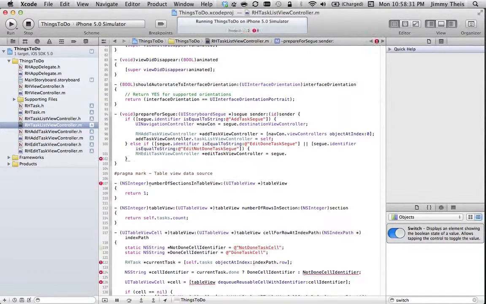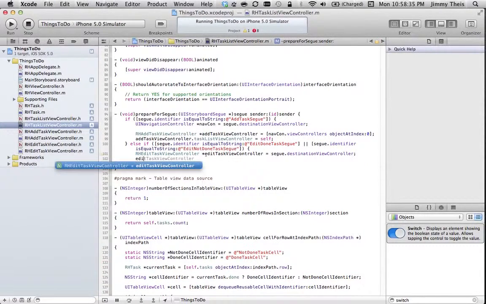This is segue.destination view controller. We'll say edit task view controller.task equals, and now here's kind of the funny part. We need to figure out which task we need to pass over to our edit task view controller. This will be determined by which row the user clicked in the table view.